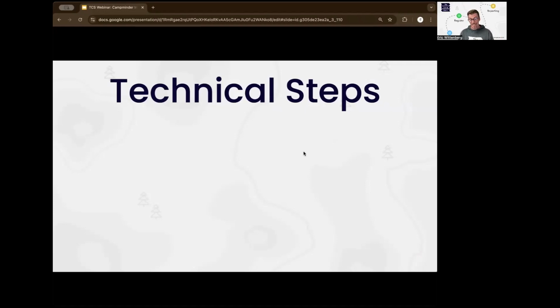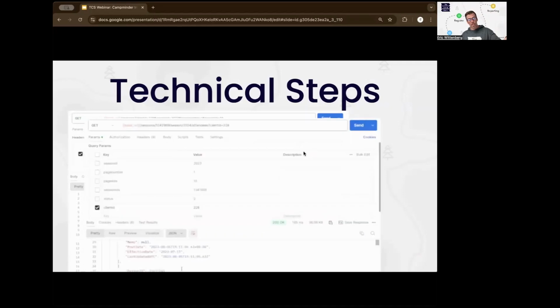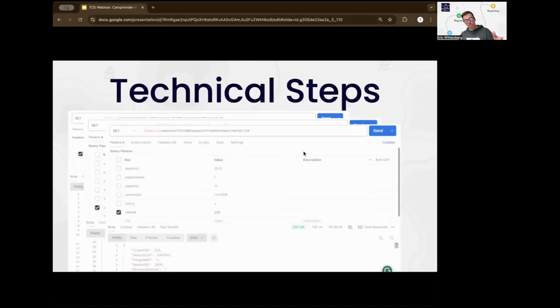So as an example, I'm just going to walk through this. There's a program called Postman that Carl and the engineers and anybody that's trying to pull API calls and requests is going to go to. They're going to basically use a whole different language of managing JSON requests to pull data and pull various things that kind of connect to each other. So this is a season that you're pulling for a specific camp.